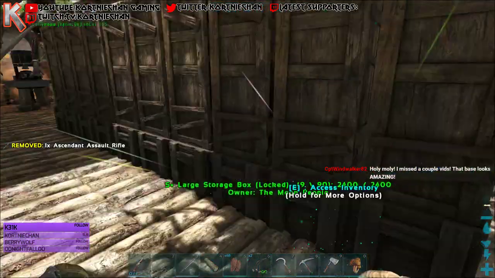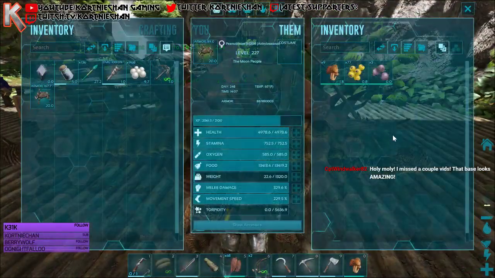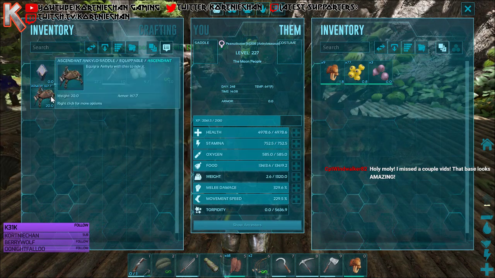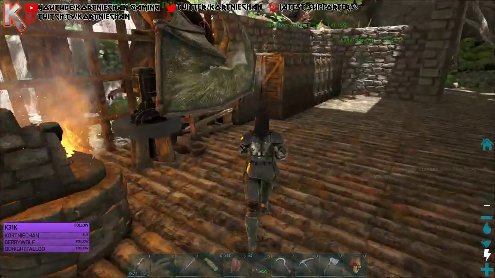We gotta make bullets and all that. It's gonna be down the road, really. Let's grab this. Where's your saddle? Mastercraft? Nah. Weight 20, armor 167, armor 89. Yeah, you get the good stuff, girl. Only the best for Peanut Butter.